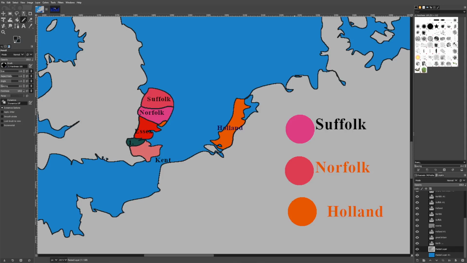Alright, let me actually write this down. They mark density, and they also mark geographically important locations.